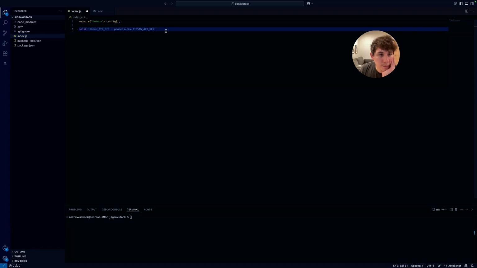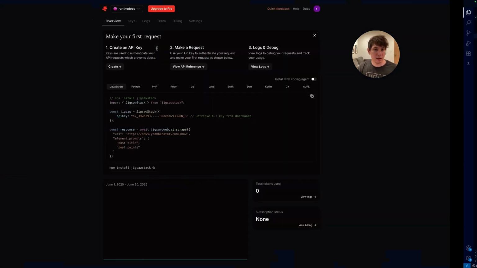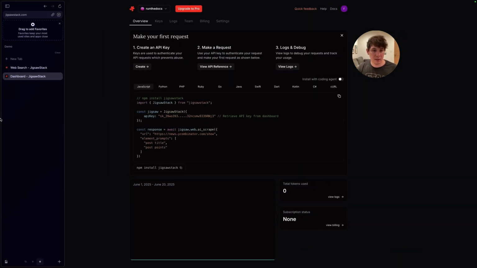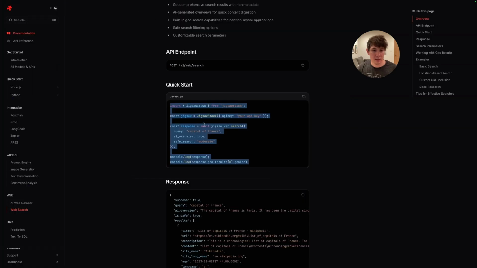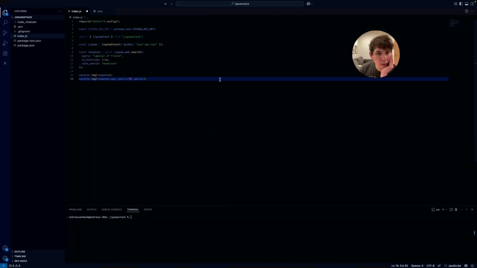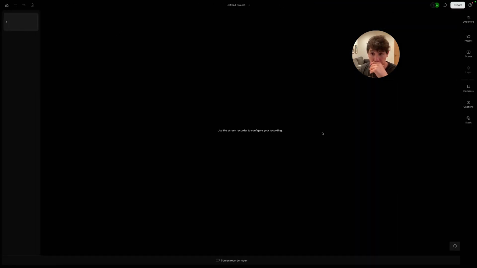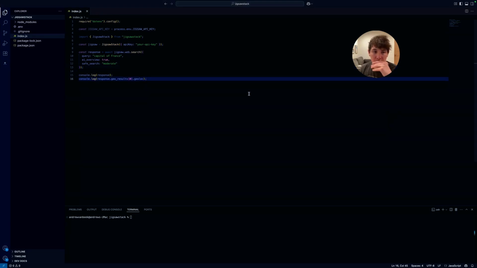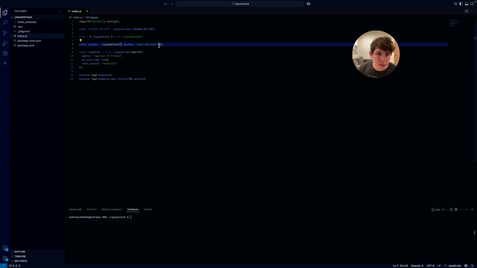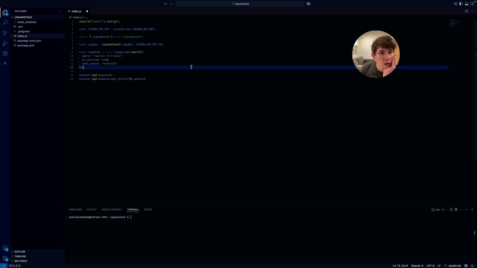Sure. Okay, I think the one we want to try is actually the web search. I'm actually going to pause this real quick so I can get the real API key. Okay, I think I've added the API key, so let's check this out. Oh, you know what?